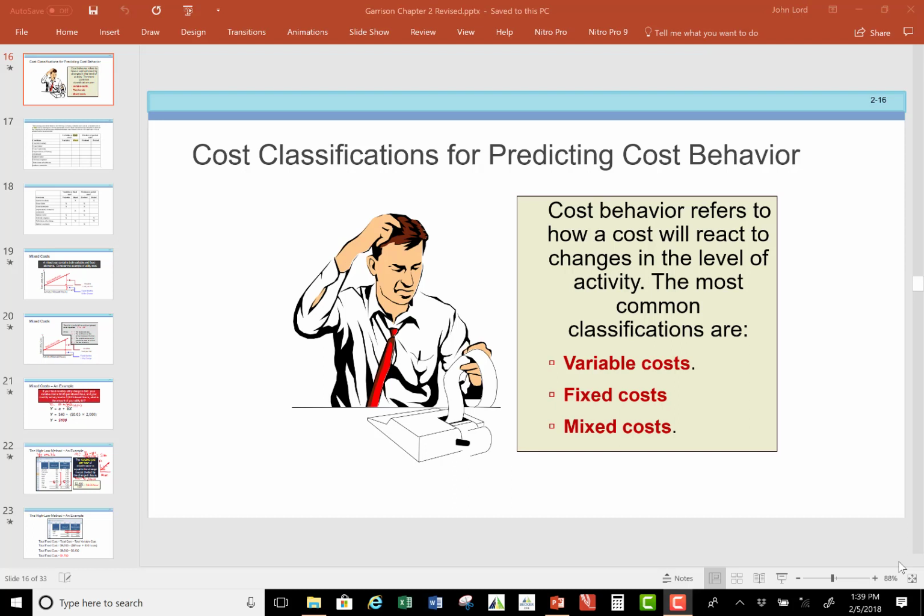Anything else? Oh yeah, the Who Cares channel, right? But that's a good point. We said that our product costs could be grouped into two groups. We could take our direct materials and our direct labor, call it a prime cost. We could take our direct labor and our manufacturing overhead and call them conversion costs, right?